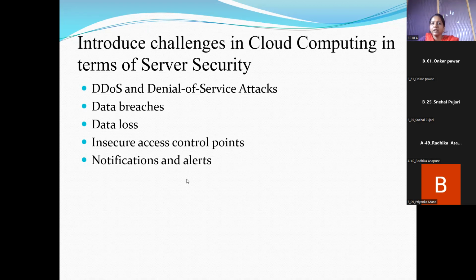So definitely providing good security is the challenge in front of Google. If anyhow the data on Google is hacked, will you trust them? No, isn't it? So service providers like Google are providing all the facilities with security so that they can have their customers' trust. That is nothing but the most important challenge in front of them.